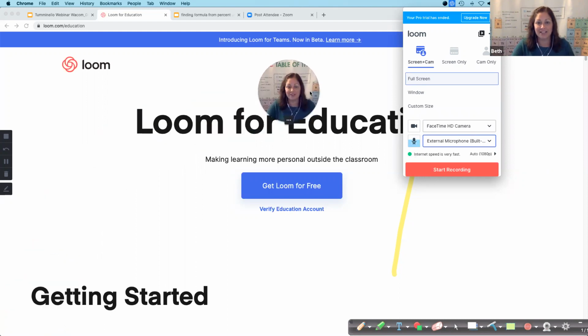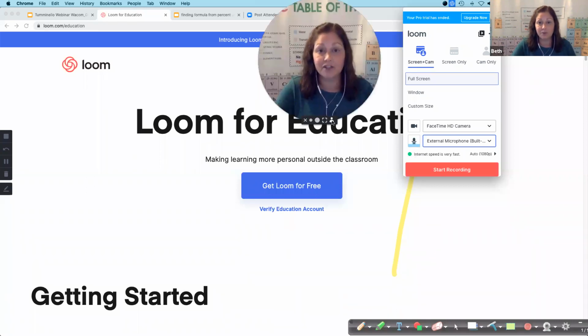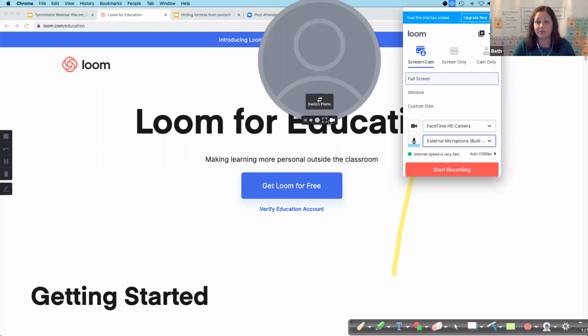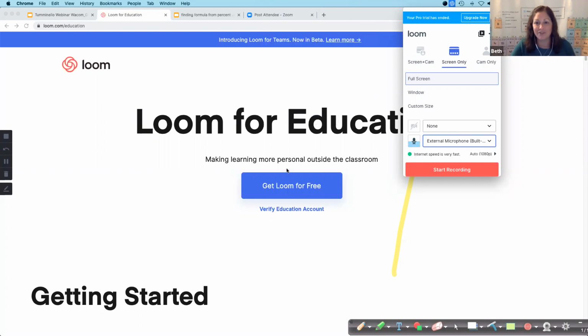Now, this little thing here, a lot of people have asked, how do you get a talking head? Now, obviously, there's two of me now, but Loom is one of the programs where you can record a screen video, where you can get this talking head. I can make the talking head bigger. I can just put a picture there. If I want to put a photo instead, there's a lot of different options there. I'm just going to turn it off there.